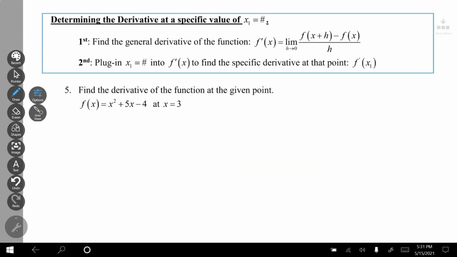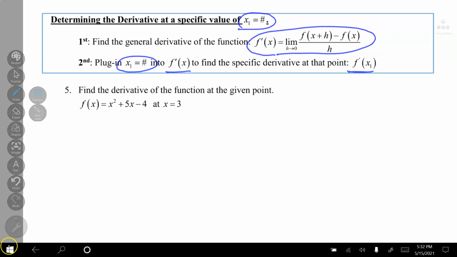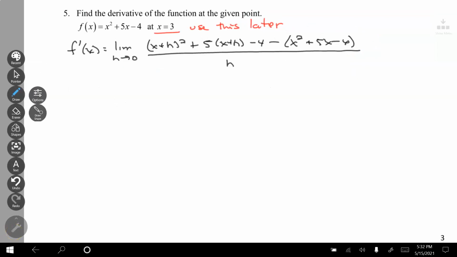So how do I find derivatives at certain values for x? Well, all I have to do is find the general derivative using my definition, and then plug that number of x into that derivative, and I'm going to get f prime at that specific value. So again, I'm going to go through this whole process. I took an easier function than what we just did, and then when I'm done, I'm going to plug in x equals 3. So you see, I plugged in my x plus h for everything, and I'm going to expand it by multiplying everything out.